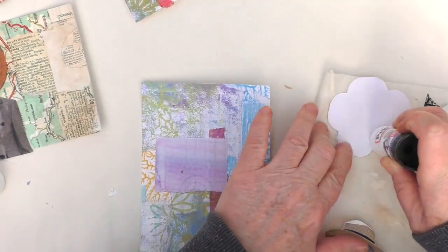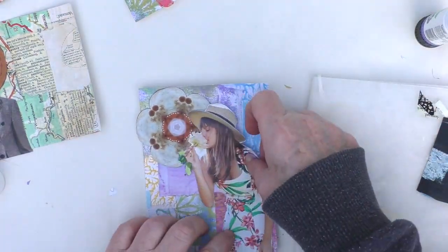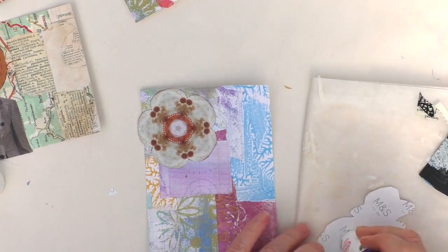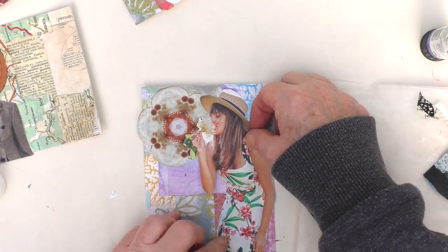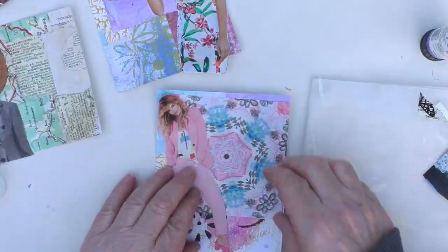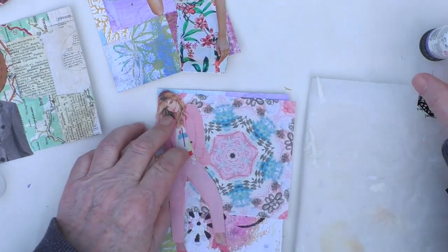Now, some of you I know in the group said that you felt your masterboards were pretty bright, you wanted to knock them back. I will often do that with my masterboards. These ones I didn't, because I didn't know exactly what I was going to do with them, but you will see that I do actually start to knock them back a little bit with the next stage of the process.